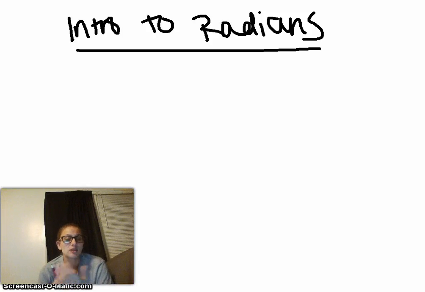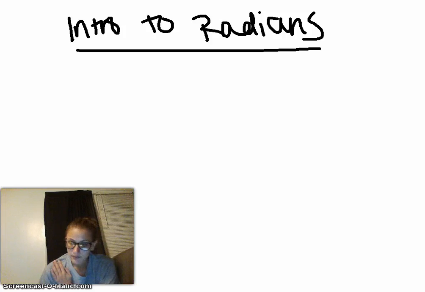Radians are what we're going to start using now, and they're just a different way to measure angles. You might be thinking, that's stupid, I like using degrees, why can't we keep using degrees? But radians actually, in my opinion, make more sense, and they really come in handy when we're talking about calculus. I know not all of you are going to go into calculus, but radians are really nice. So let's start with the formal definition of a radian.